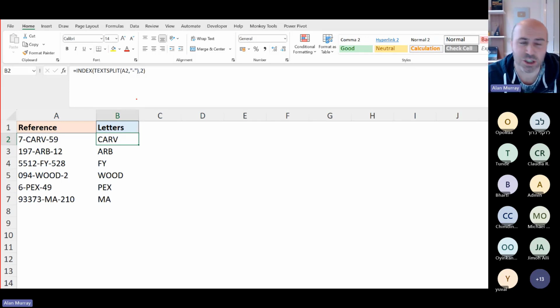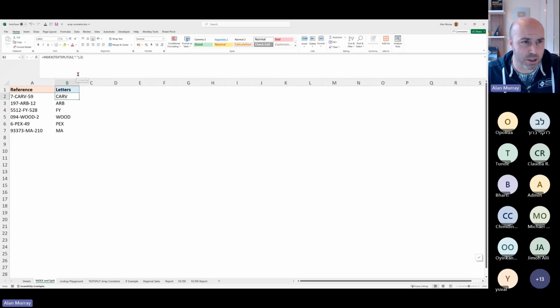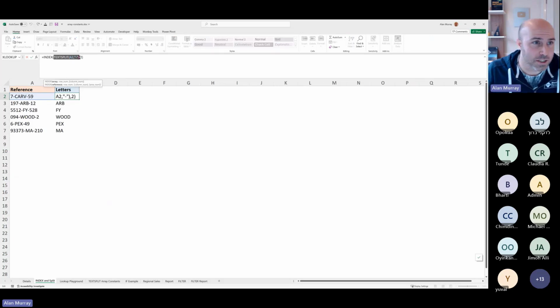But whenever you ask it to extract stuff, they always go for this INDEX TEXTSPLIT scenario, which is a weird approach to it. But I'm going to use this as an example to show you, if there was an issue with this formula, or if I just wanted to understand this formula a bit more, like how does this work? Then I could select the TEXTSPLIT part of this function.